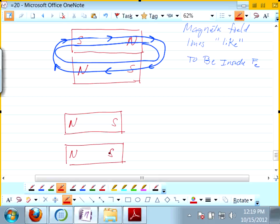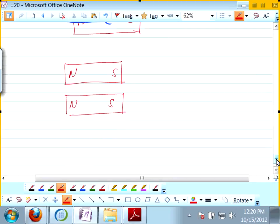So if you put two magnets next to each other like so, north and north, south and south, and you try to draw field lines, how could you draw these field lines? You couldn't really do a whole lot. You can start on the north here and it can go around like so.